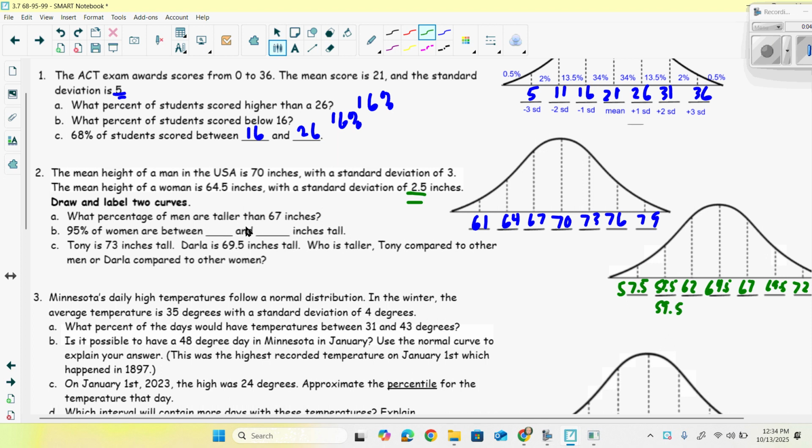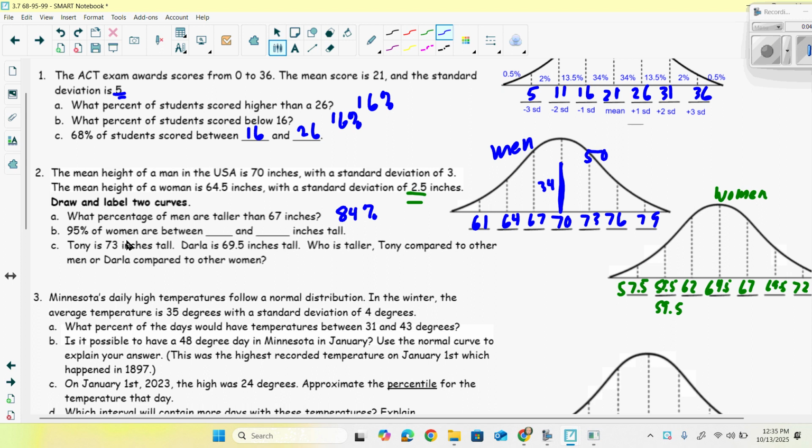All right, what percent of men are taller than 67 inches? This graph here, I'll say this is women and men. We've got to make sure we look at the correct graph. For men, higher than 67 is going to be, if you do the math on this, obviously this is 50% of the data here to the right, plus another 34. Or if you look at just these, this adds up to 16 down here. So that's a total of 84% are taller than 67 inches.